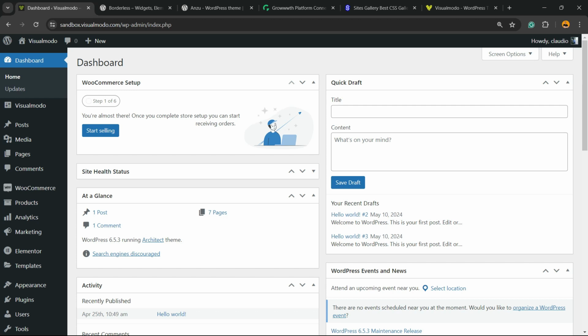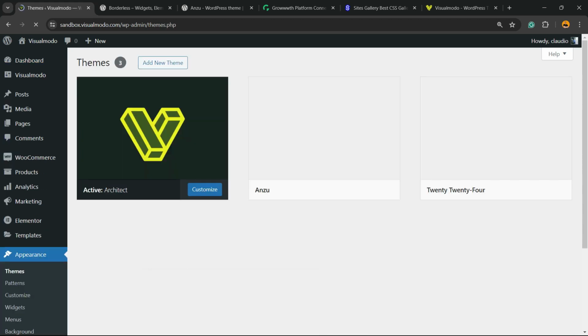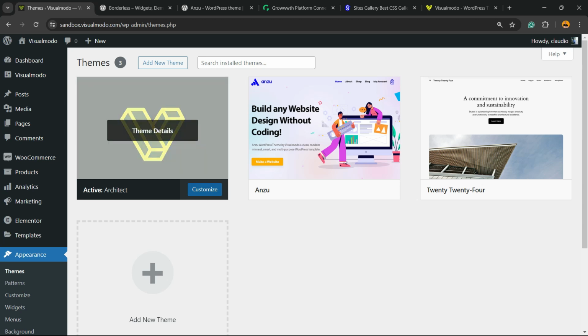So basically all the WordPress themes that you install in your WordPress Appearance, Themes are parent WordPress themes, okay? The main file. However, if you want to edit the code, you may need a child theme to not lose the customizations that you do when the theme updates. So imagine that I would like to create a child theme of our Architect WordPress theme.